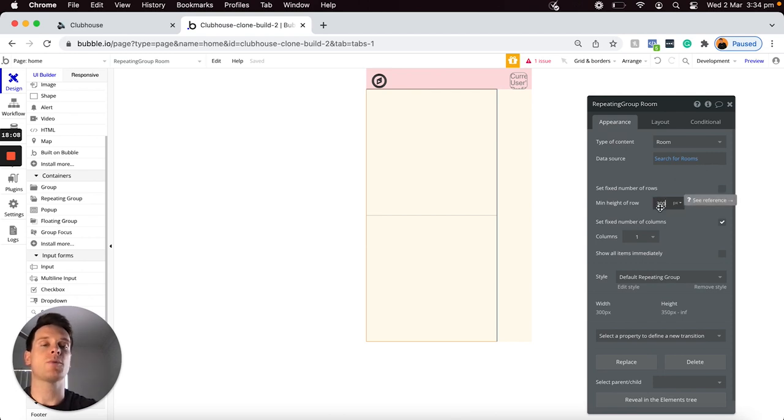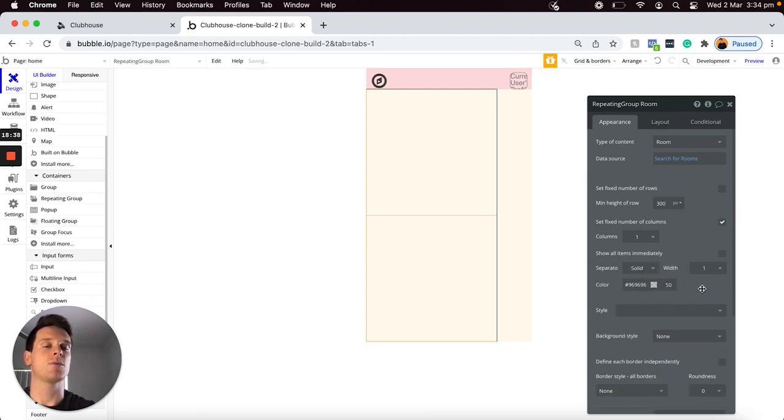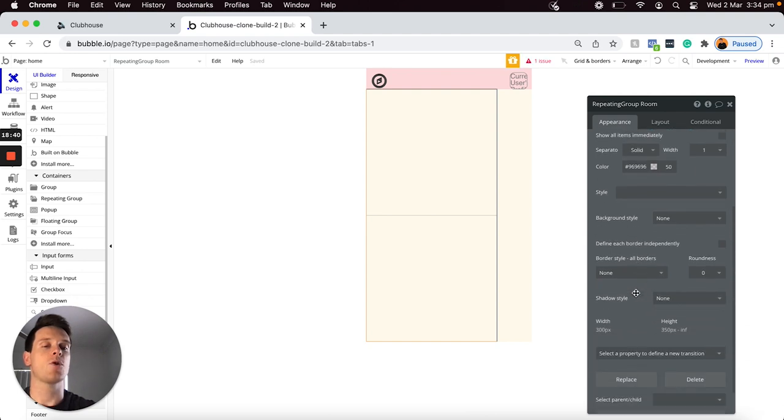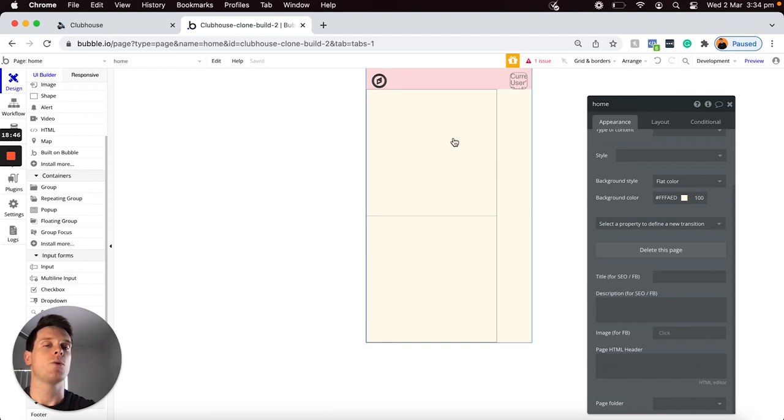And if you're working with repeating groups within the new Bubble Responsive Engine, what you'll find is that the process of finding the best design settings is just a matter of trial and error. So you'll just need to play around with the minimum and maximum width settings. But while I'm here, I'd also like to remove the style of this repeating group, just because if I scroll on down to the borders option, I just want to add a solid border around this repeating group, which just allows me to see where it actually sits on my page.